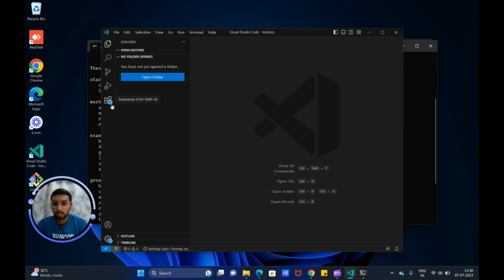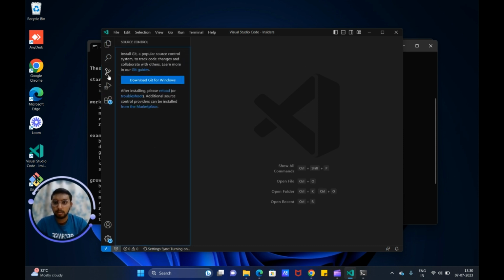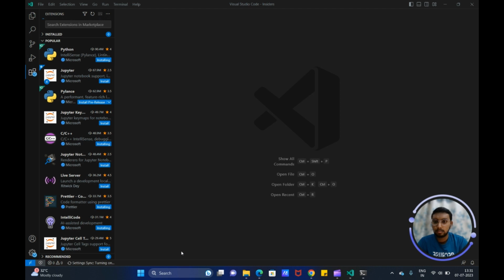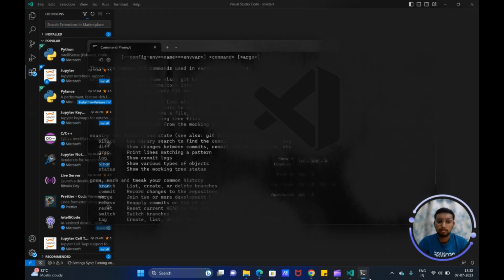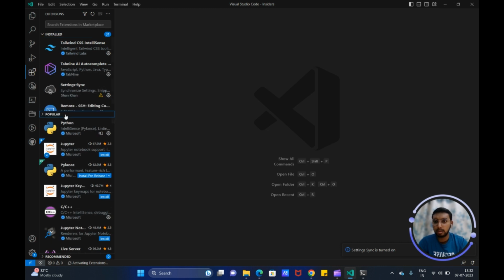And now whatever extensions were installed over my GitHub account will be automatically reflected here. So it's loading. It will take time. Yeah, all my extensions got reflected here.